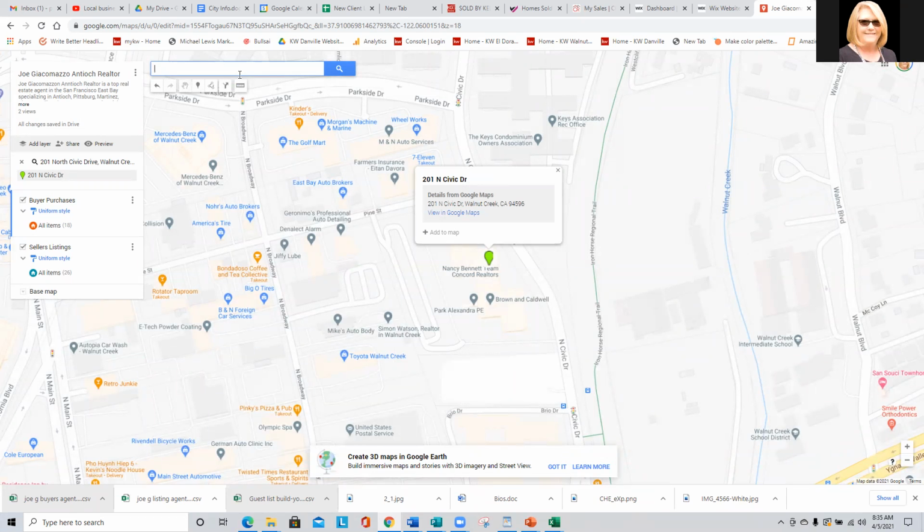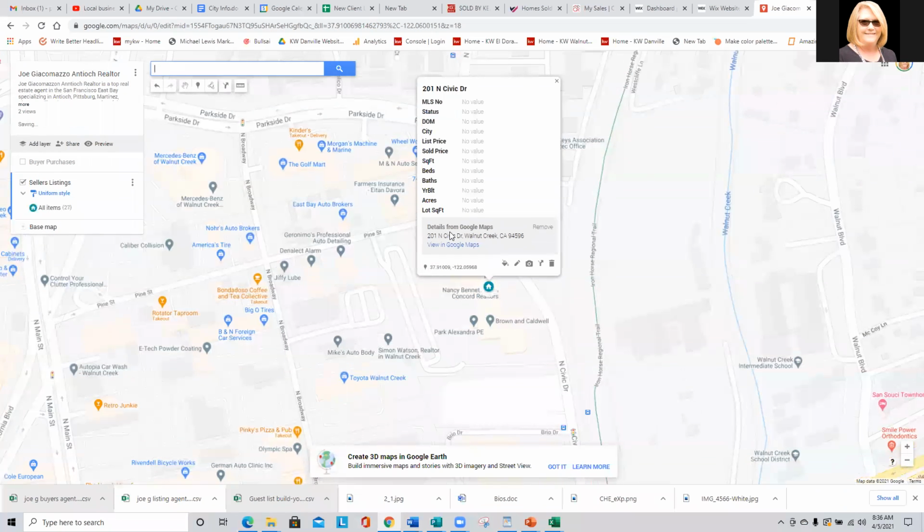So I put in the address up here in the search bar. And I represented the seller on this property. So I'm going to make sure that the seller is checkmarked, but I'm going to uncheck the buyer one because I just want to add it to the seller listings. And I'm going to say add to map.